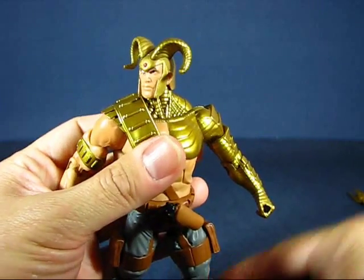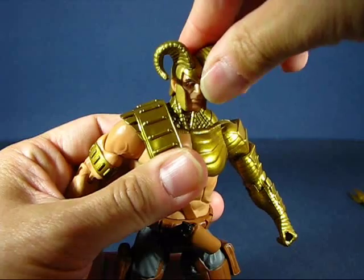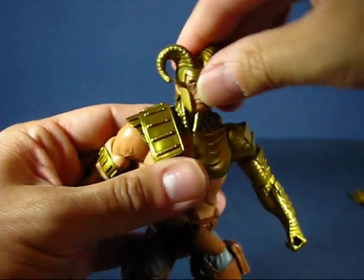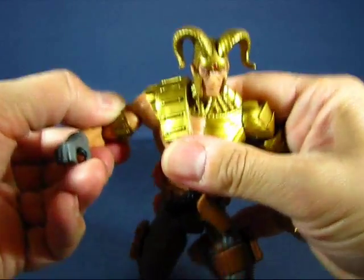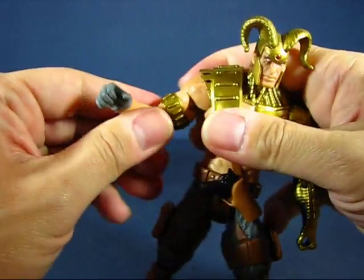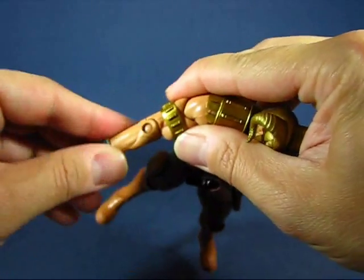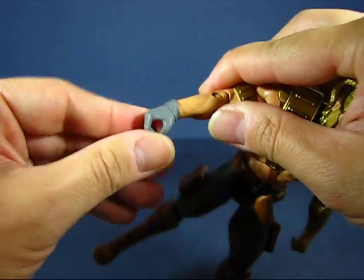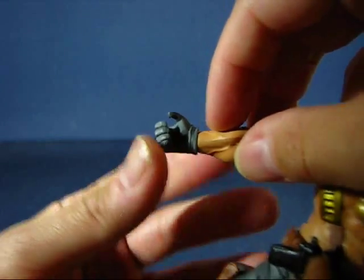Going over the articulation, the head does go all the way around and does go up and down slightly, but the back of the helmet here restricts a lot of the upward movement. The arm does go all the way around and does go out and in at the shoulder, as well as this arm here. The biceps can go all the way around, and the elbows do bend in and out, and the hands rotate at the wrist all the way around. You can even see some more of the detail work on the gloved hand there. It's actually kind of cool.